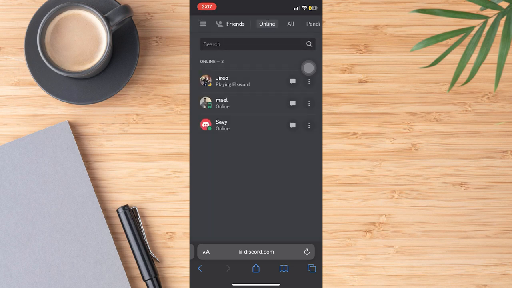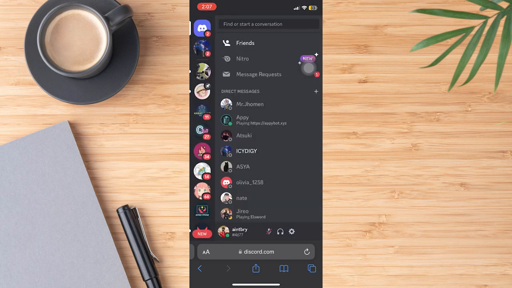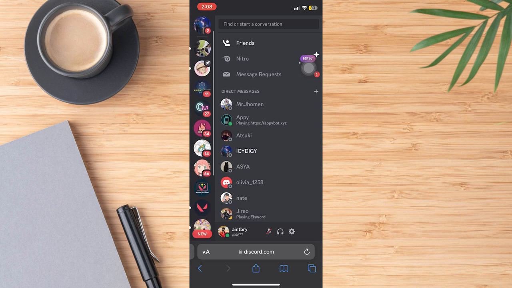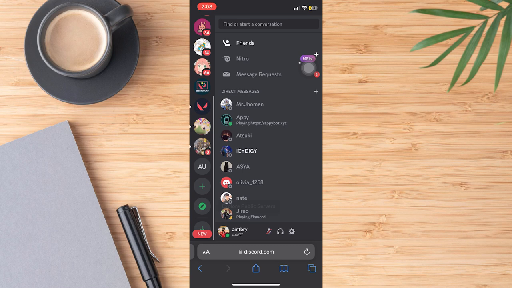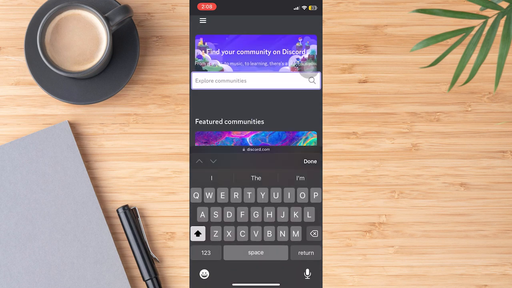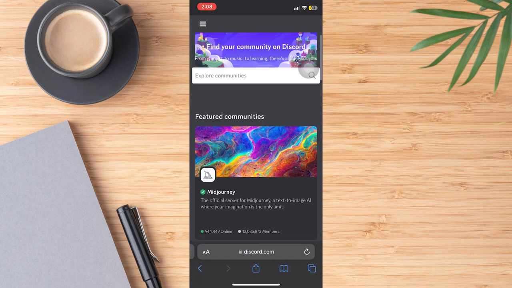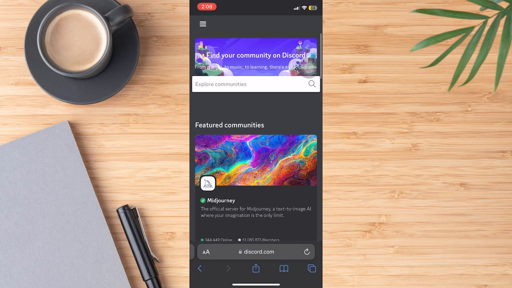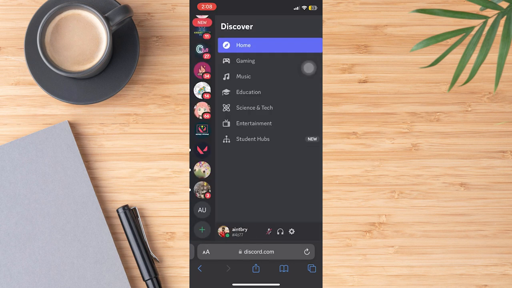You'll then be taken to your Discord main page. Here you'll see the same option as the desktop site as well, instead of the scaled back mobile app version. Go ahead and choose the Discover icon here, and then you'll get the Discover menu. Here's where the website falls apart. As I said, this is definitely not mobile friendly, but unfortunately, this is the best option we have for now.